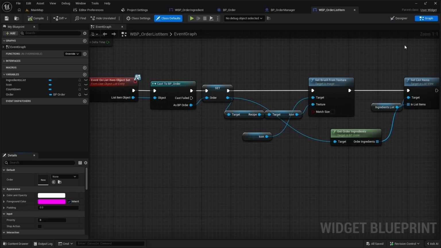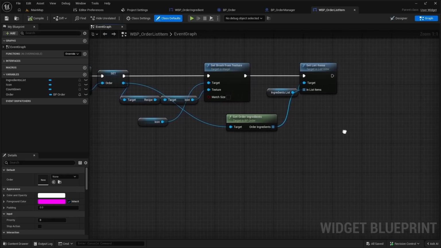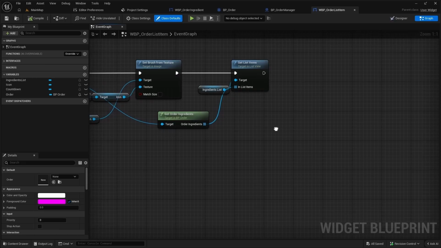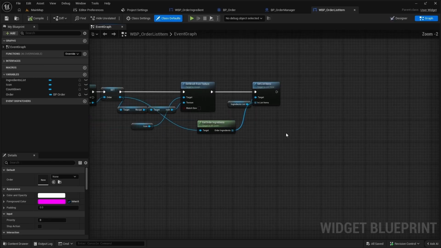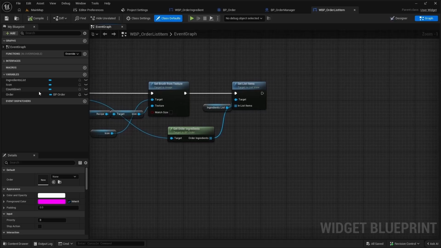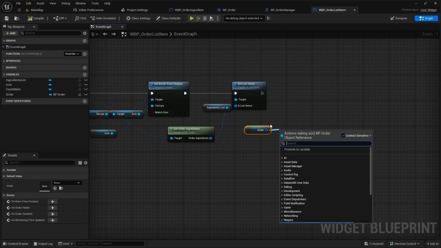And finally, let's connect the progress bar to the remaining time. At the end of onListItemObjectSet, add binding to on remaining time updated of order.